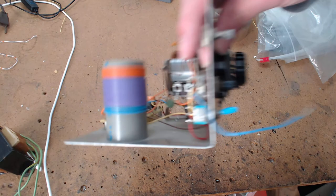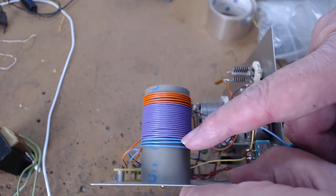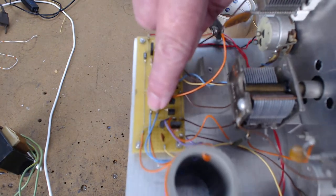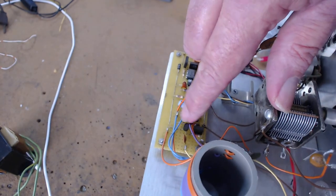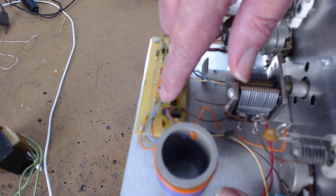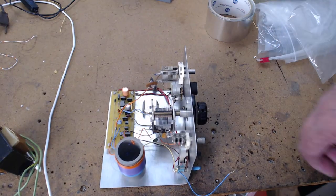And then again, if this is the antenna, I really can't track it real quick here. But anyway, let's just say this is the regenerative winding, and these are where they're mounted. I used little clips. This is the feedback. Here, the orange is the feedback. Anyway, put a black dot on your wire and on the board where it went to. Unsolder it and reverse it, and the circuit should oscillate. If you don't know that, you won't get it to work. You'll pull your hair out.